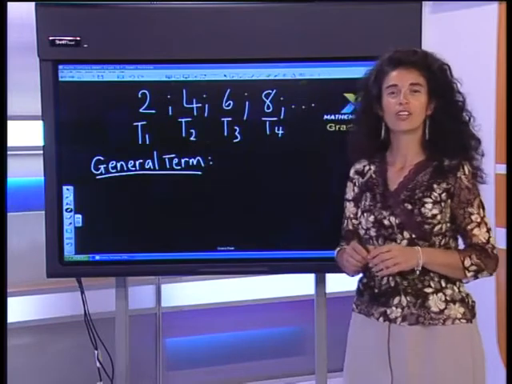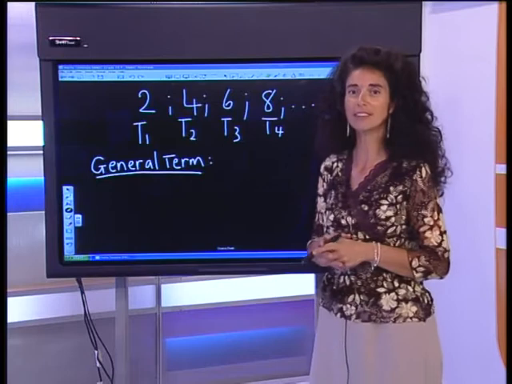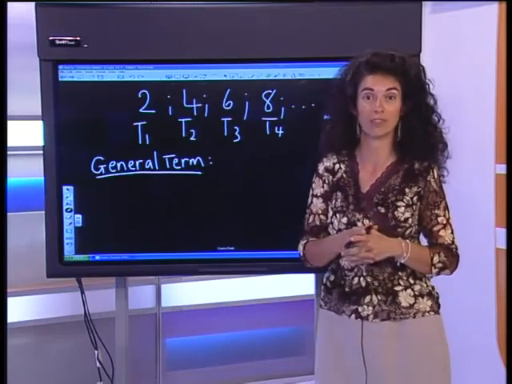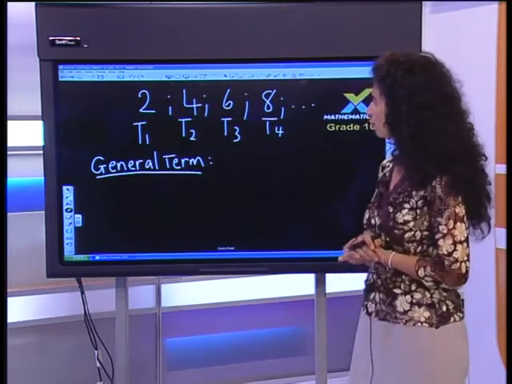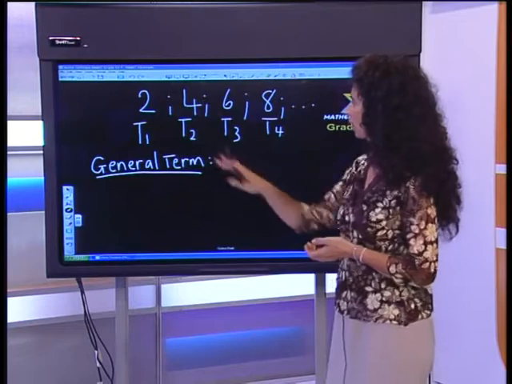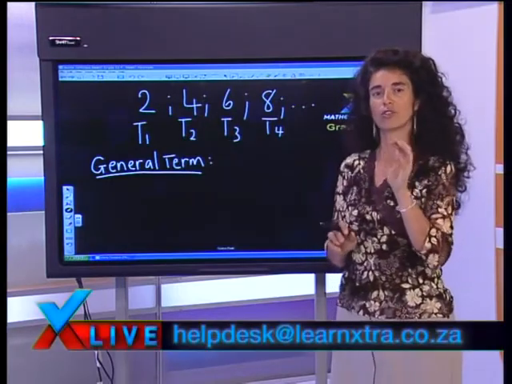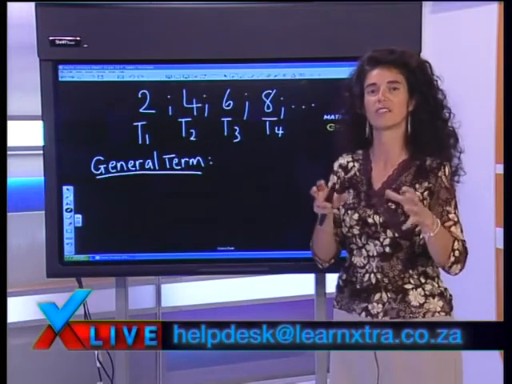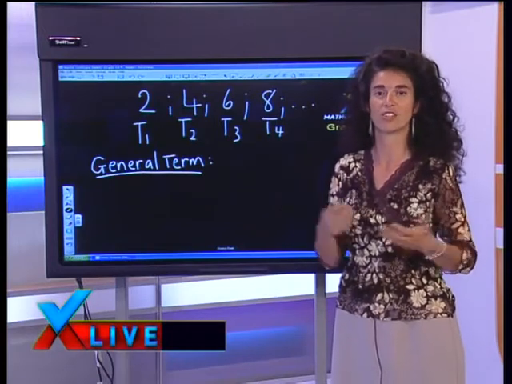Thank you. We're looking at the even numbers as an example of how to work with linear patterns. So let's look at how to create the general term of the even numbers. What would all even numbers look like? On the board I've got the 2, 4, 6, 8 sequence with the general term, and anyone that asks you for a general term, any generalization that gets done in mathematics, all you are saying is you're creating a formula that would work for all cases. That's what's called a general term.